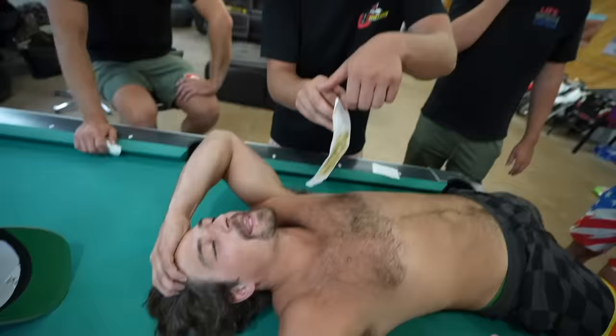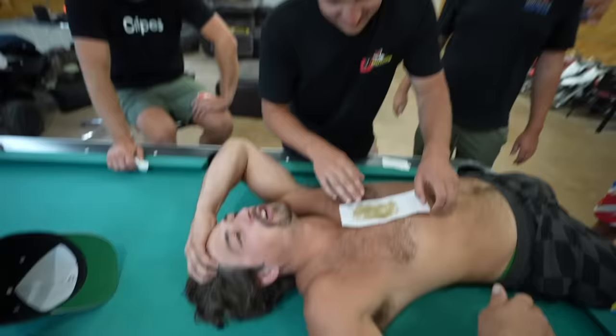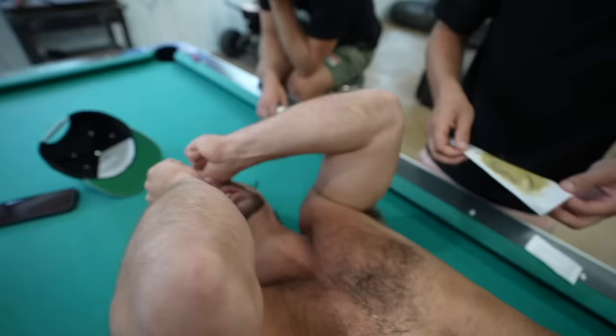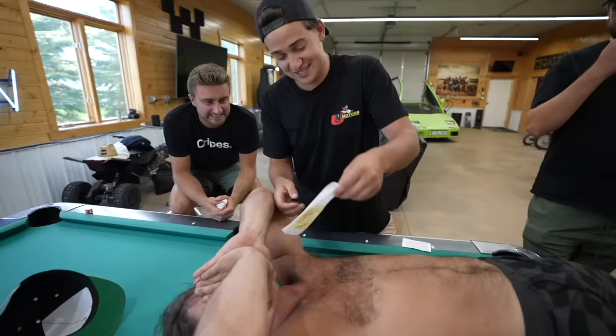Didn't even work. If the goal was for it to hurt, it worked great. Ready? No. Oh, it sucks. Dude, no, it's hair. The same spot. It's so cold. You got indestructible hair, bro. This is insane. Get out of here. This is not going to work. Yes, it will.